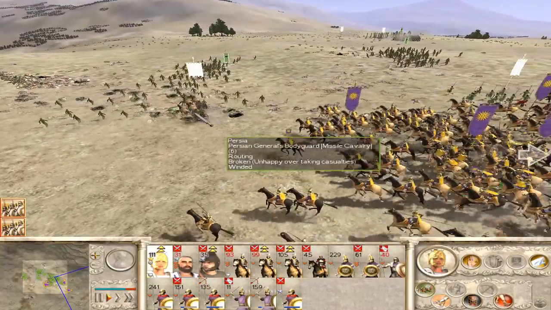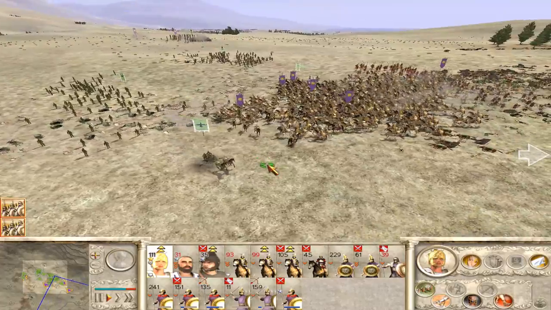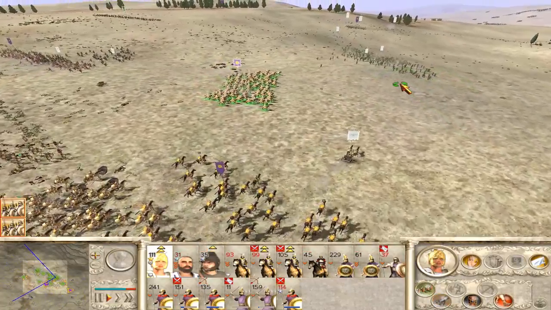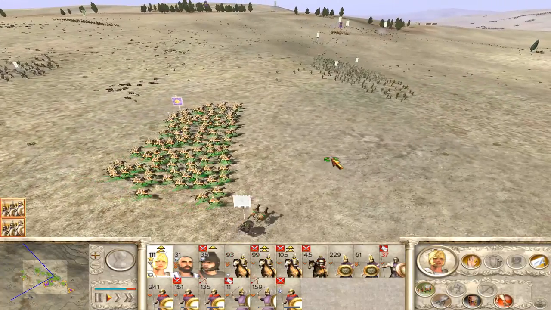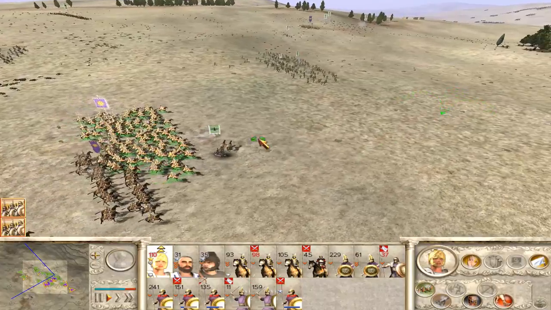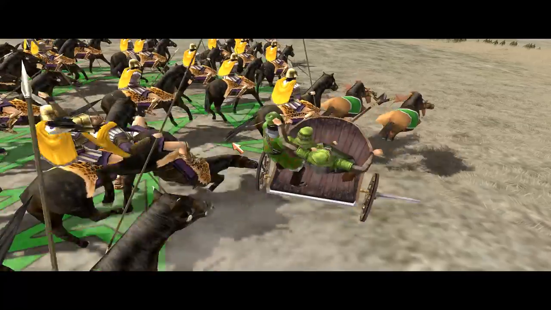Something that Alexander didn't actually manage to do historically is kill Darius. Darius was betrayed, I think, by his own men. Get him, get him, get him!